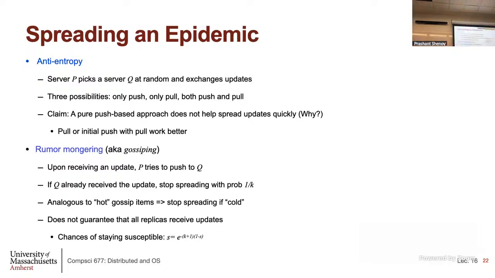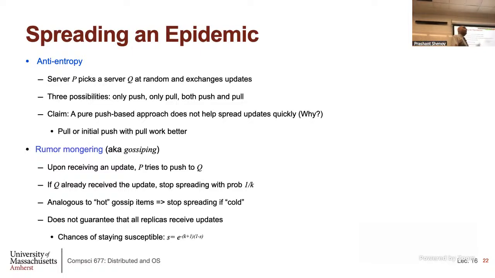So if rumor mongering is not eventually consistent, why would we want to use it? The question is, if rumor mongering is not eventually consistent, why would you want to use it? So you can think about the other aspects. Anti-entropy never stops. Let's take a case where updates have stopped. No one is updating anything. Anti-entropy will still require every machine to contact every other machine, and both machines say there's no new information, so there's nothing to do. Then you contact another machine.